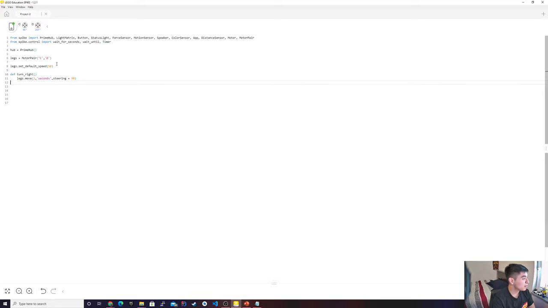Obviously, remember that spaces do matter. Anything you write out here is not gonna be inside the function, so it needs to be aligned. It needs to be in the tab. Anything that I write in here will be in the function. But just for right now, we're gonna leave the function just like that.